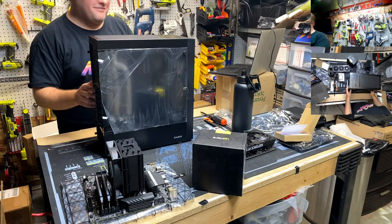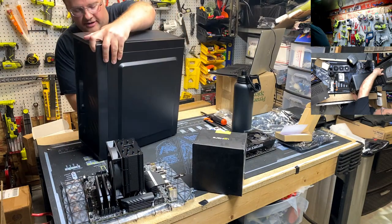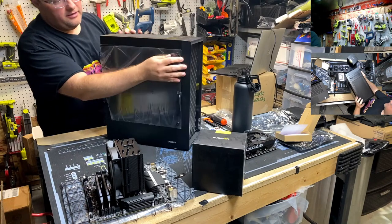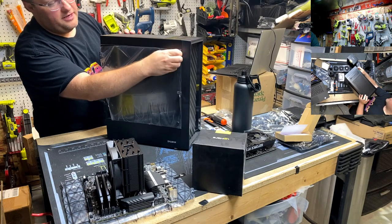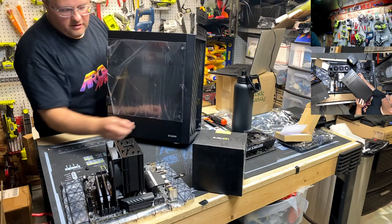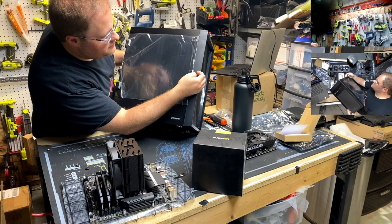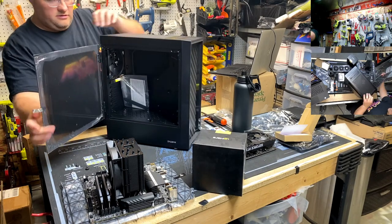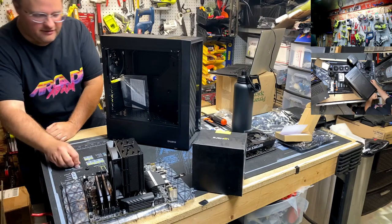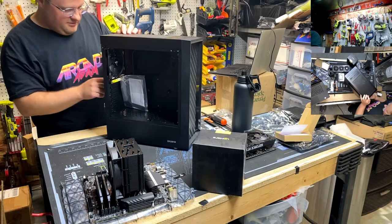Sorry, buddy. But we got the non-tempered acrylic panel. And there are thumb screws on this. Are they captive? How nice is this case? Not captive, so Scan, check that out when you open this thing up. And what is that saying? Remove for installation. Sick. And then I think it just slides right off. You gotta love it. And stuff makes sense, because these days, it's not a given.